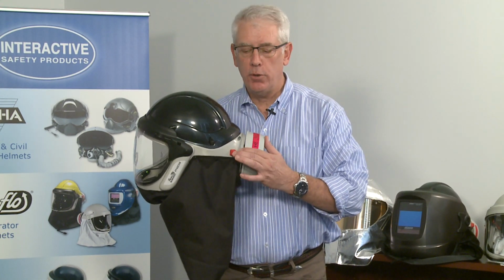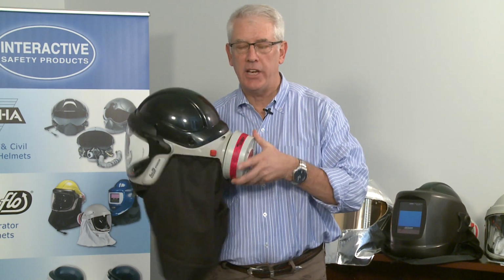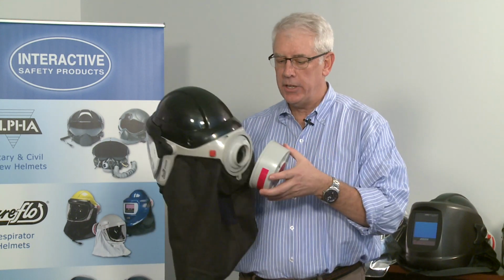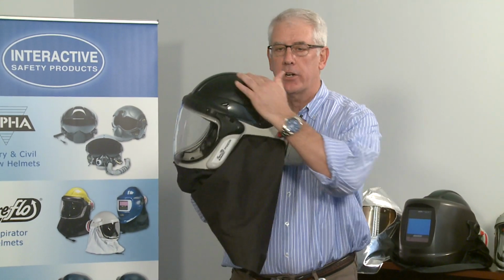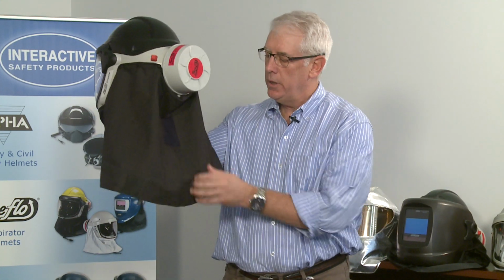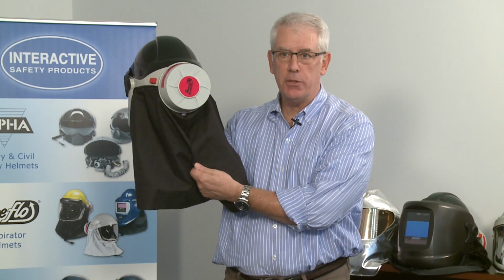To operate the Pureflo, basically turn on the switch on the outside, and as you can see, there's a little fan that pulls the air through our particulate filter. The air comes up across the top of the helmet, flows down to the worker's breathing zone, and then exhales out this little ventilation patch in the back.